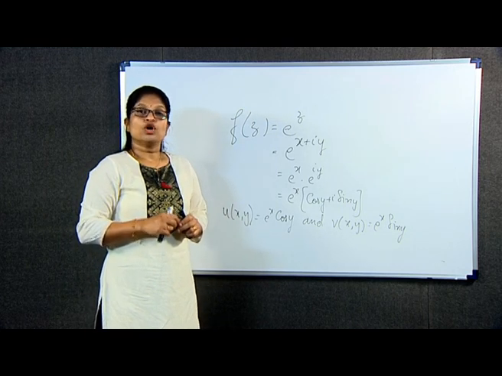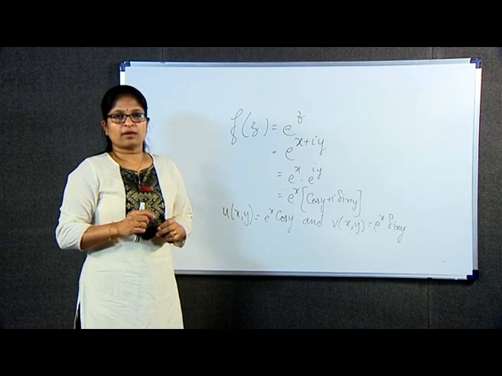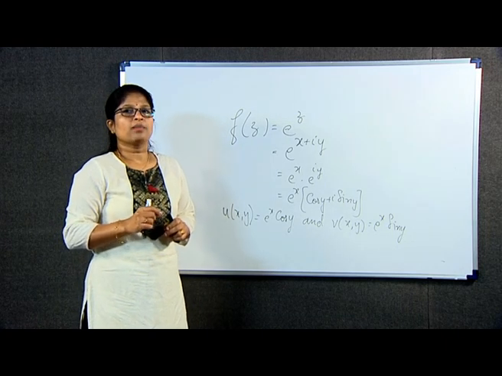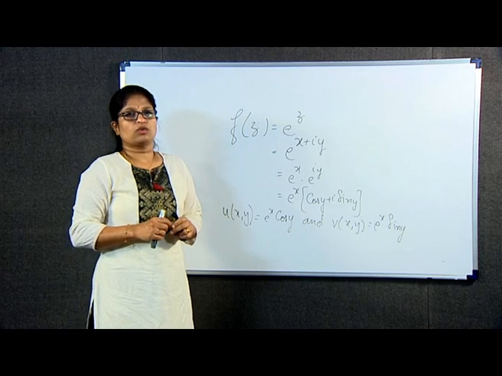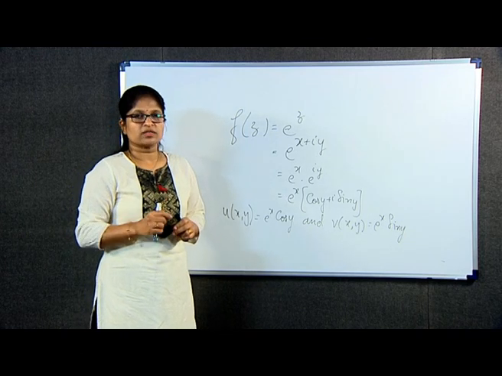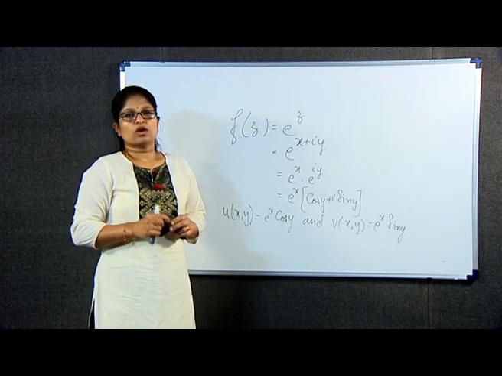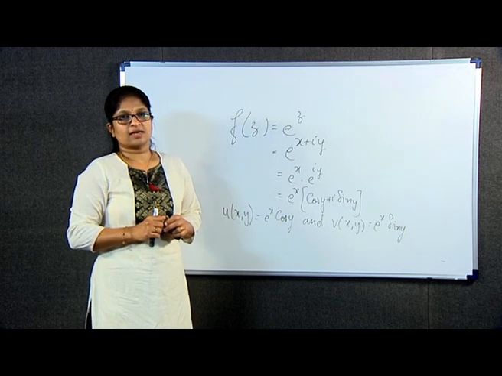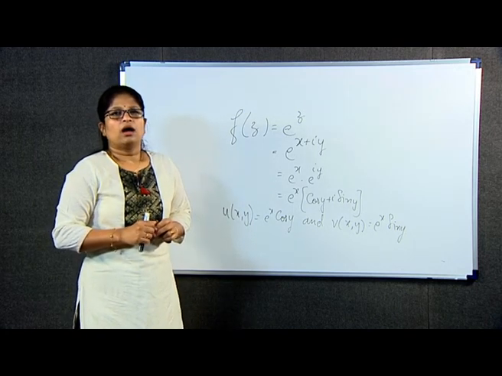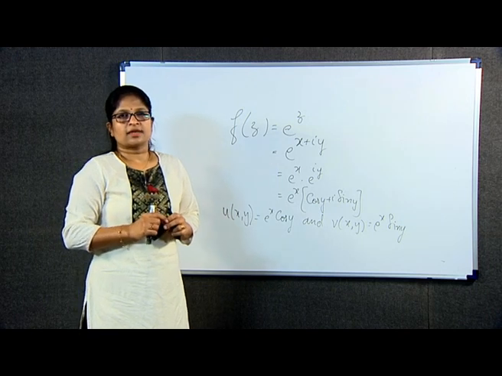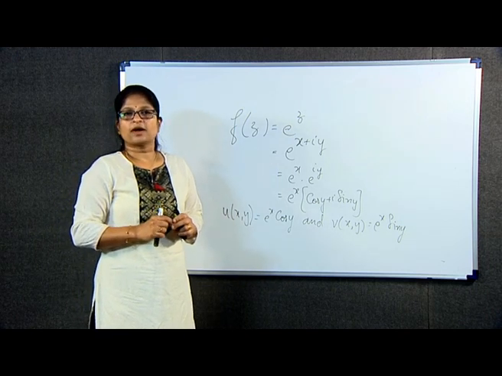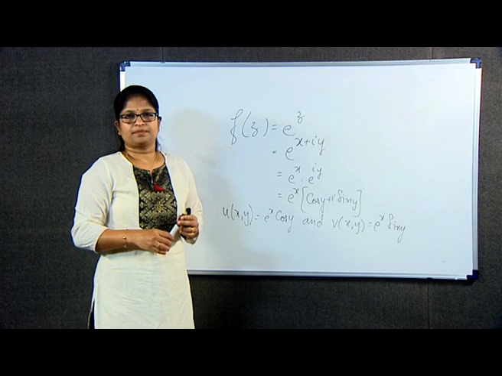What were they? ∂u/∂x is equal to ∂v/∂y and ∂u/∂y is equal to −∂v/∂x. You can see the CR equations are satisfied here. Cauchy-Riemann equations can also be called CR equations. So, you can see that the equations are satisfied, and also the first order partial derivatives are continuous here.